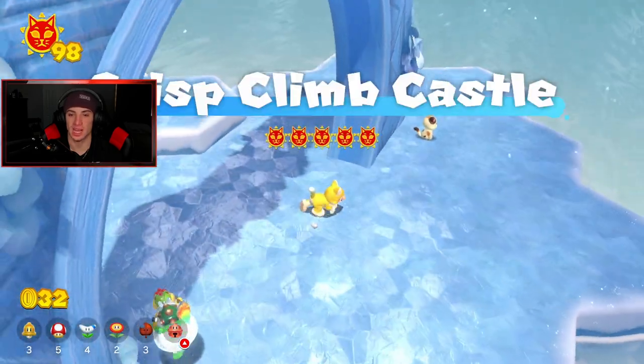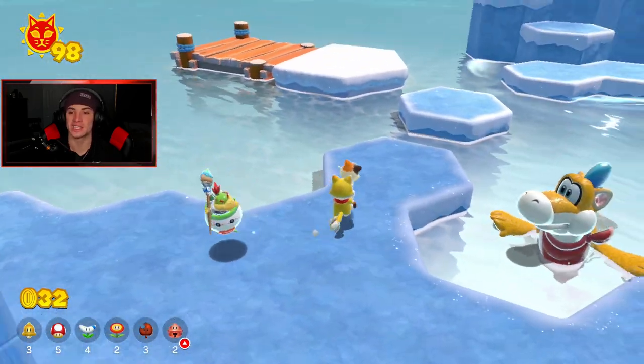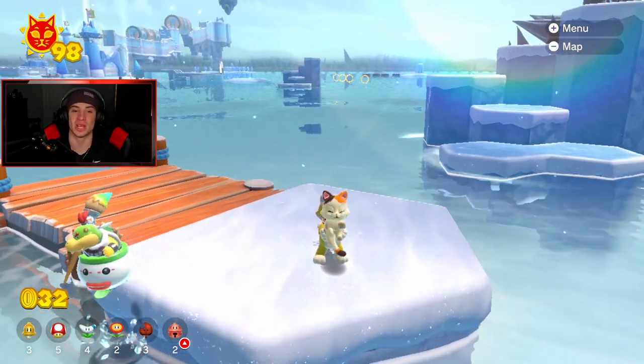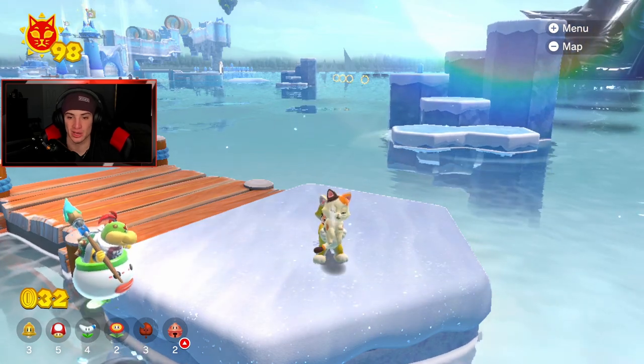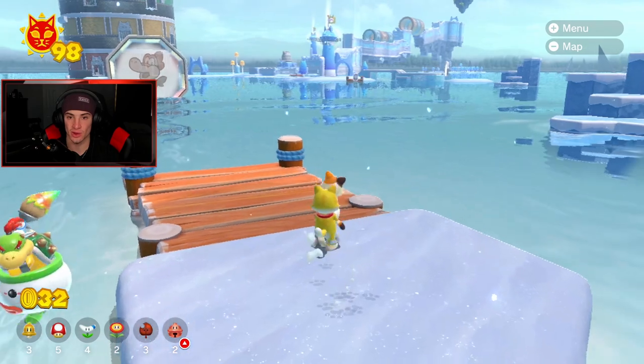Guys, I swear. Why is it over here? Bro, I saw that iceberg, and I thought, yo, it's probably over here. I can totally make this path. I just have to wait it out. And I cannot go in water, I'm pretty sure.